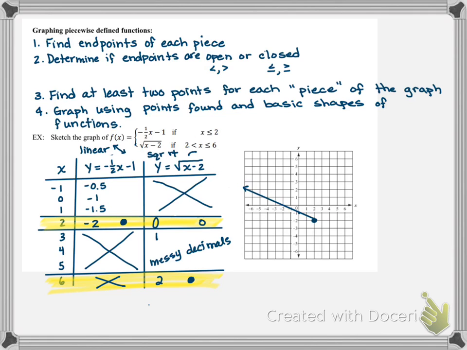And now I'm going to plot all the points on the right, in the right column. So I have an open point at 2, 0. Is that big enough to look open? And then I have a point at 3, 1. And then I have a point at 6, 2. And I'm stopping at that point because I don't go beyond 6. There's nothing in my function about x values that are greater than 6. So 6 is my right endpoint. I actually stop there.